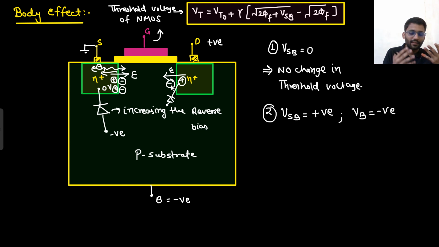But here, the electrons are not even getting out. The electrons are not even getting out of the source terminal. Then what is the point of this high electric field towards the drain? I admit there will be a high electric field towards the drain, but electrons are not even getting out. So what is the point of that high electric field? First the electrons have to get out of the source. Then this electric field will be useful. If the electrons are not even getting out, what is the use of this electric field? No use of this electric field, right?